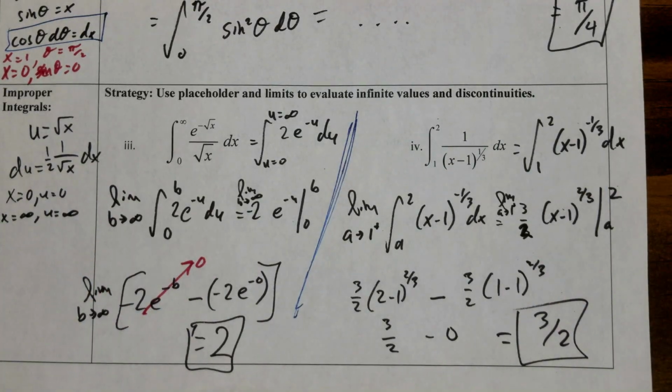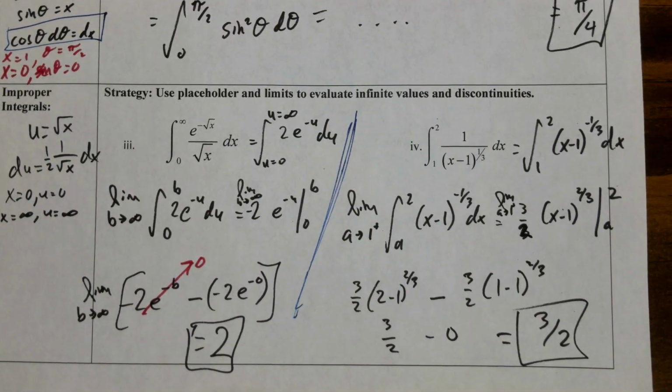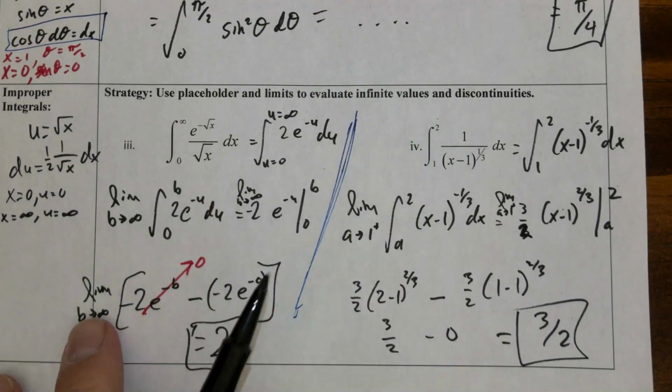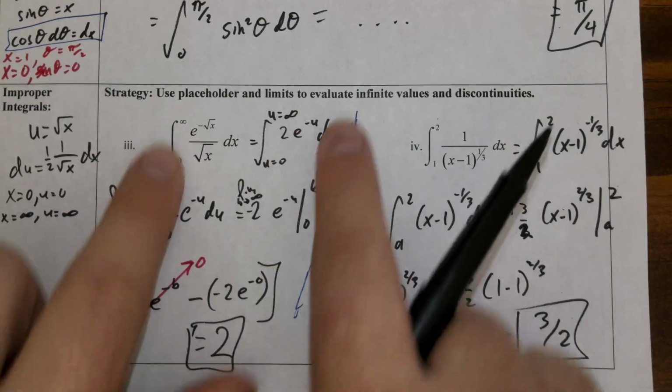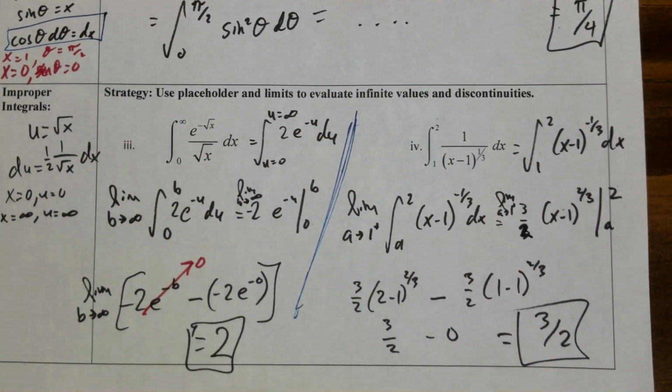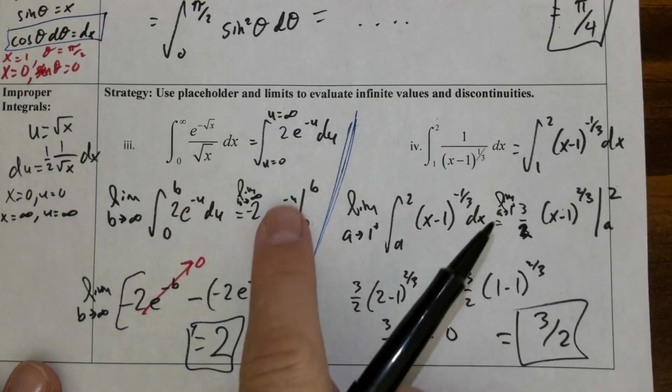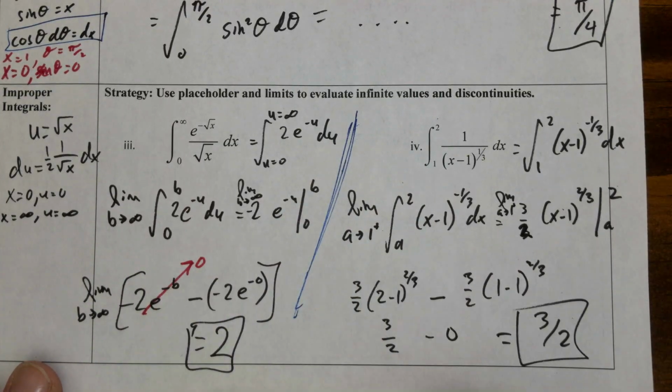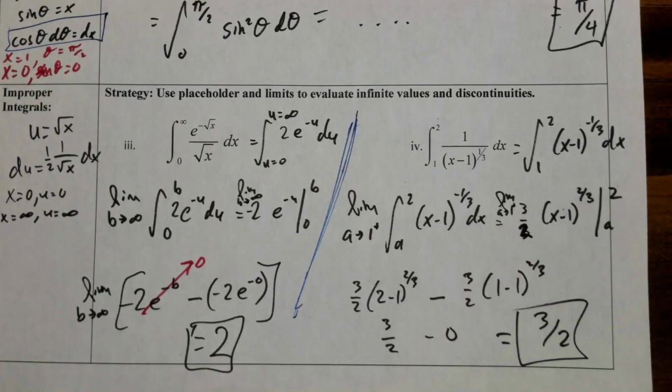Sorry for the bit of mess on that page. Sorry I'm dropping my limit notation. I should be better than that. But this is a skill you've seen before, just a nice refresher that you need to carry that limit through on those discontinuities or those infinite limits, because that placeholder will allow me to evaluate these various points or at least get through the integral.